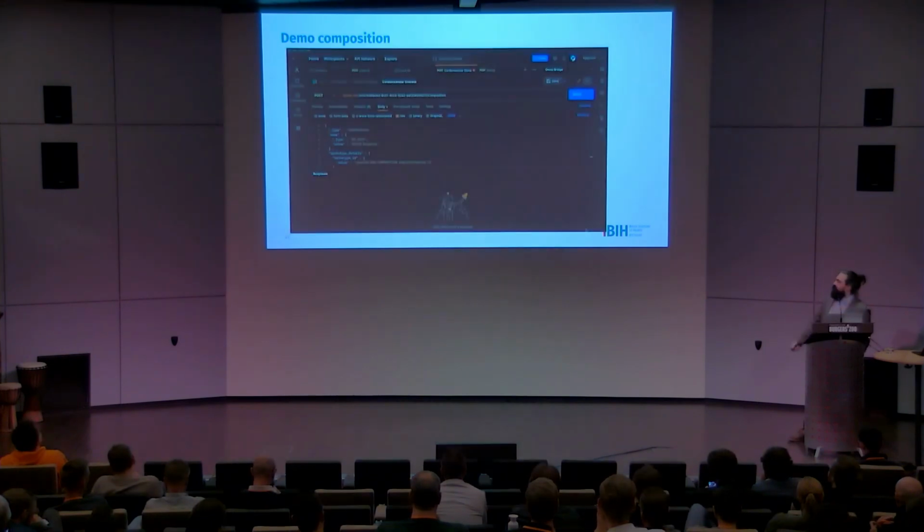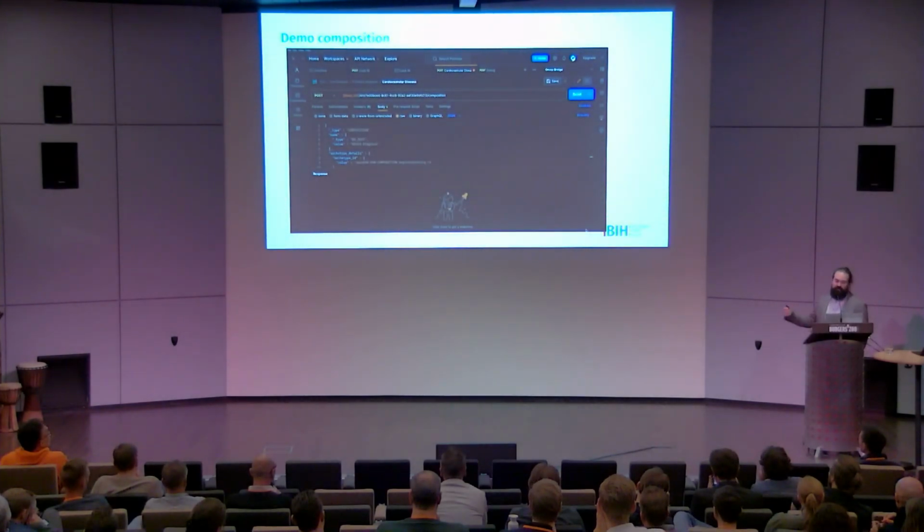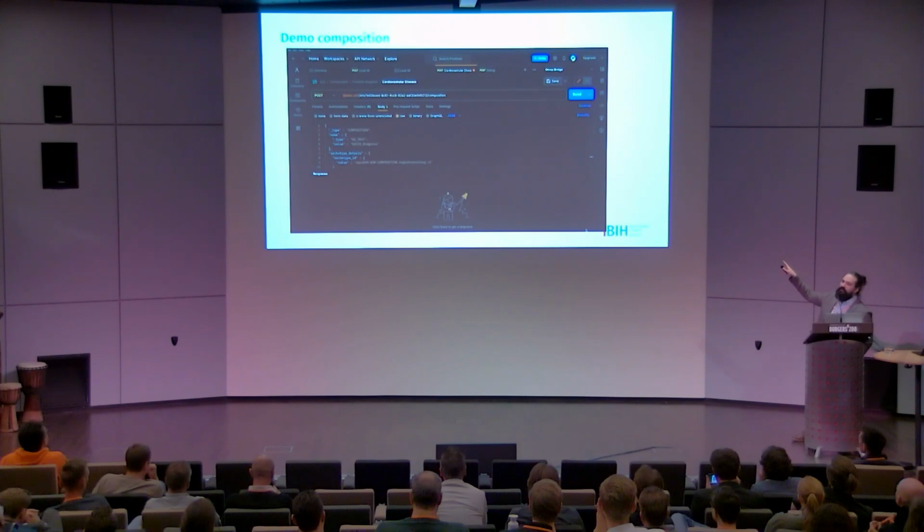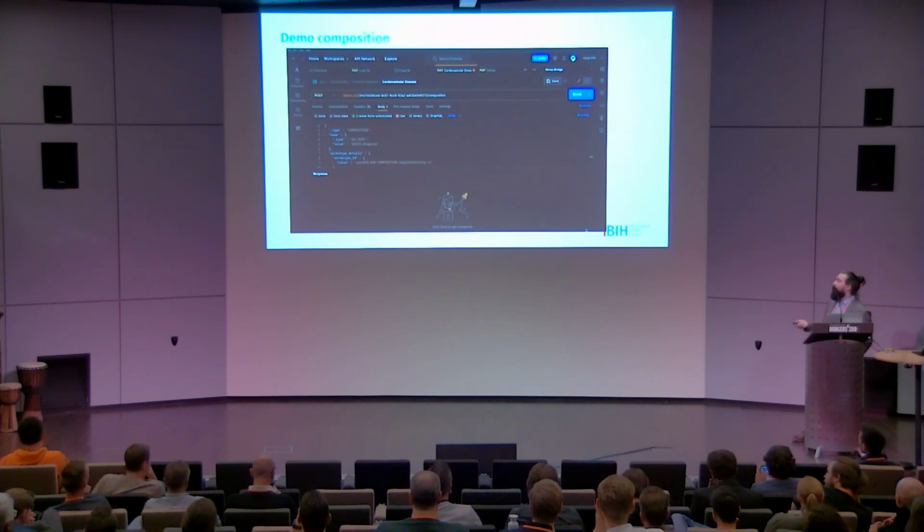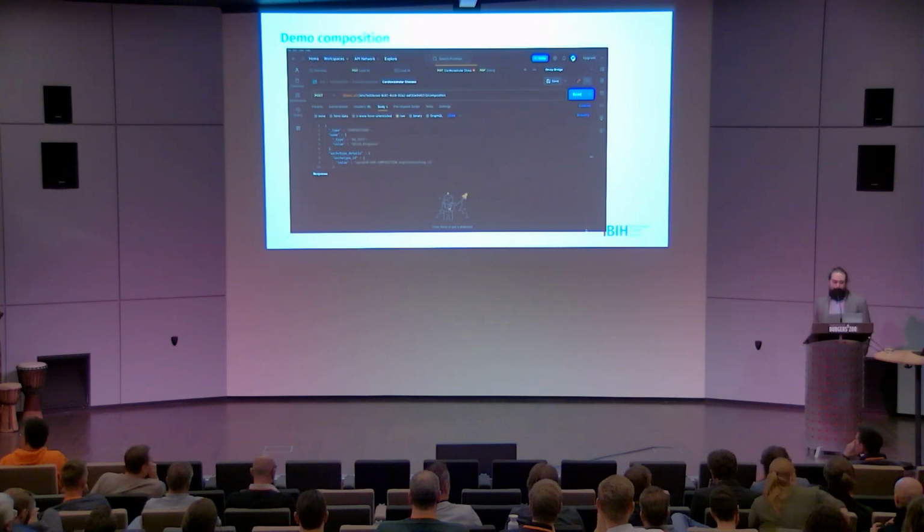Yes, you see, it's not working, but we have a picture at least. You see up in the URL, the EHR ID is contained. That allows the tool to find the person, because it knows that for this EHR ID, I created a person. And then in the body you have the composition, which is typical, and the response is just some information about the table.